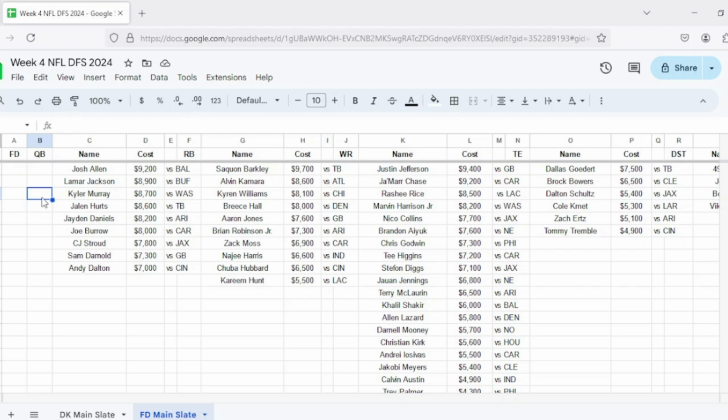You can play Jayden Daniels on the opposite side of that game at $8,200. It's going to be a very attractive matchup. I think it's going to be a game that does ultimately end up getting stacked quite a bit, though. Then we got Jalen Hurts, $8,600 going against the Tampa Bay Buccaneers. A lot of upside to be had there.